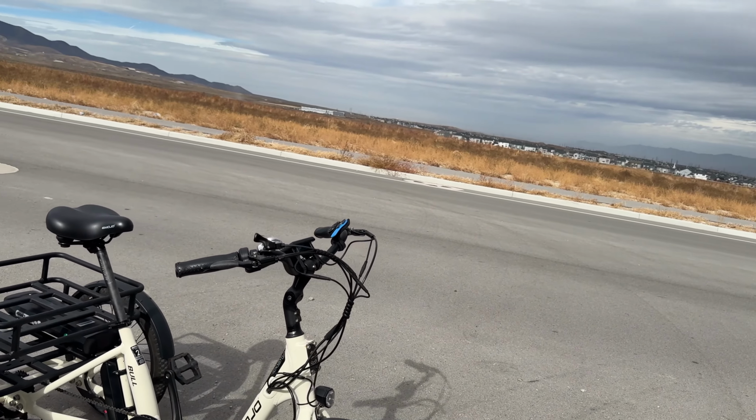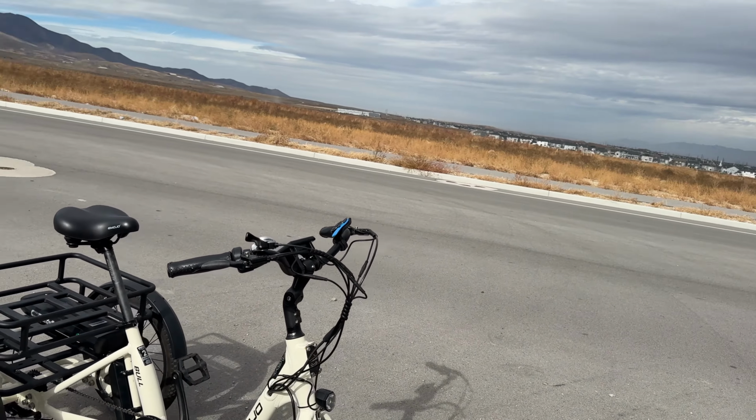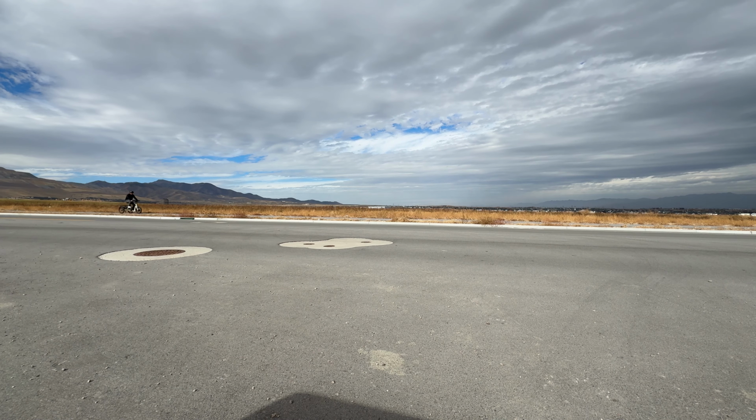All right, so let's see how fast this can go. In the front, you have a 500-watt motor, and then you have 5 pedal assist levels, and both pedal assist and straight throttle top the bike out at 22 miles per hour. As far as acceleration, it actually has enough pop, enough juice to spin that front tire. I was able to hit 21 miles per hour in less than a city block.